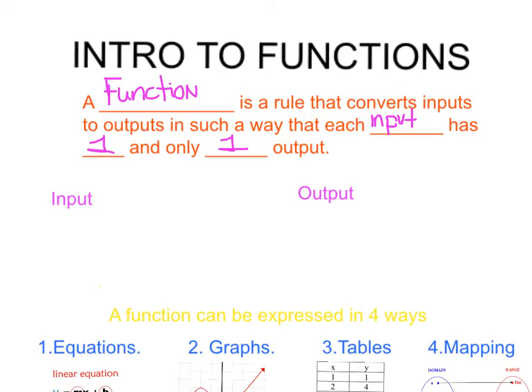Now a quick reminder, what's an input or an output? Well, they're just the way that sounds. Input is what you put into something. So our input represents the variable x, and our output is what you get out. What is it equal to? And it's always equal to our y value. So when we say input, we're referring to x, and output, we're referring to y.